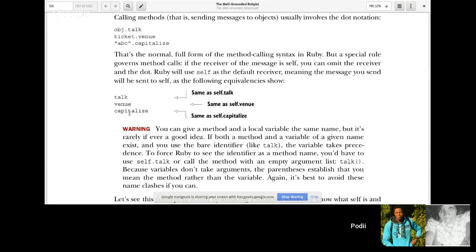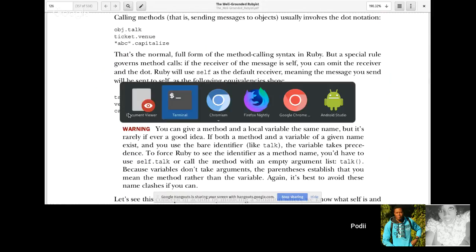A class method. How exactly? Okay, let's try this.